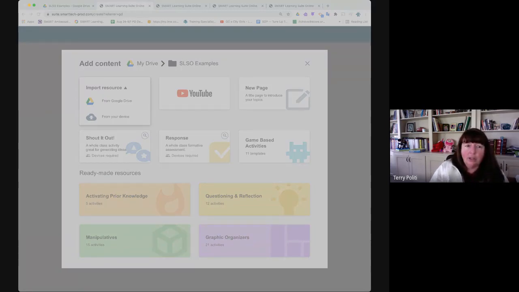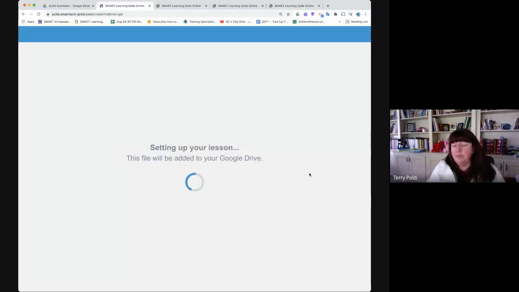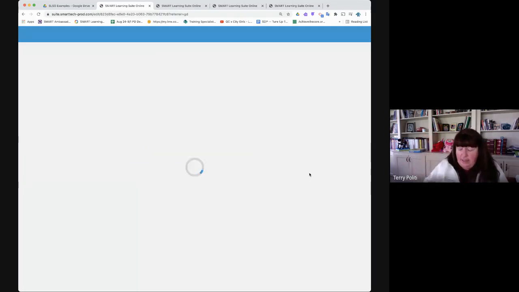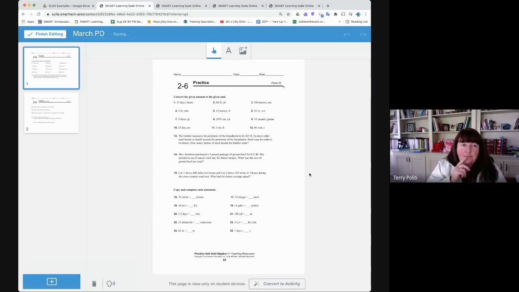It's called march.pdf, so if you need to, you can search for it. Once you find it, click on it and click open. Those of you using one from your Google Drive, navigate in your Google Drive to where it is and then import it in. Then you'll have that PDF already in there.